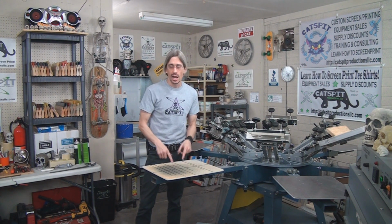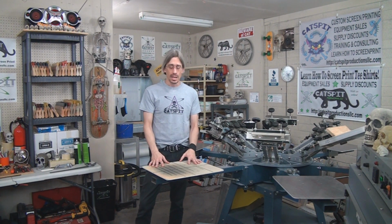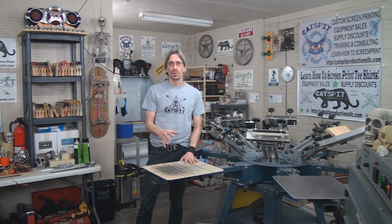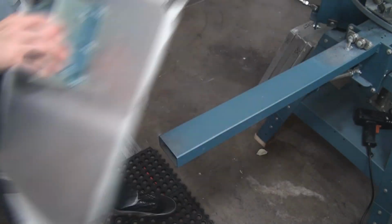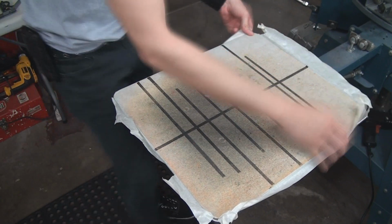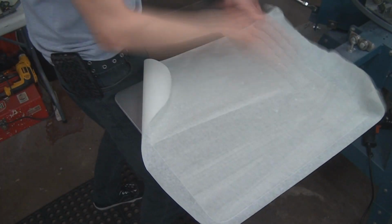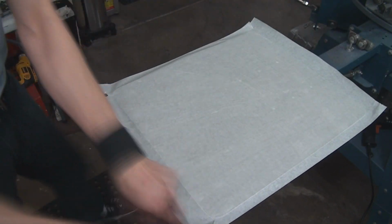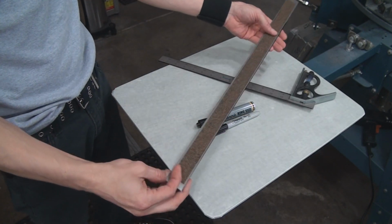Now, first I use pallet tape on my aluminum metal pallet. So the first thing I have to do is peel off this pallet tape, and then I will put some new pallet tape on here and get ready, and we're going to show you how I do the crosshairs. All right, so let's pull this pallet tape off really quick. Basically, what you're going to need is a ruler, a straight edge ruler.